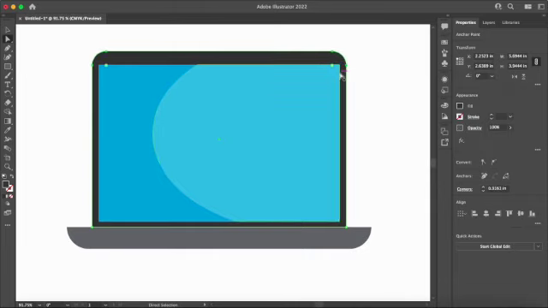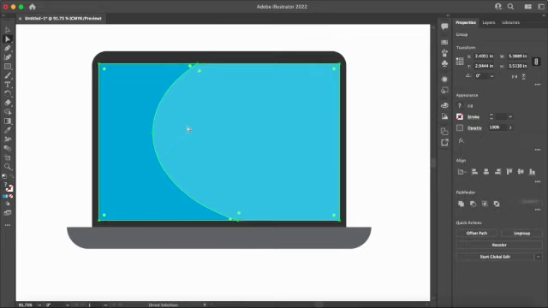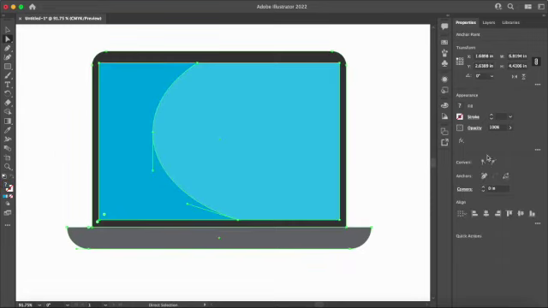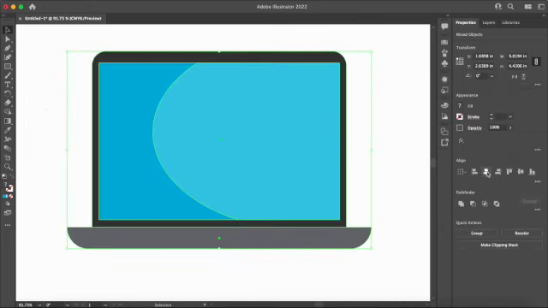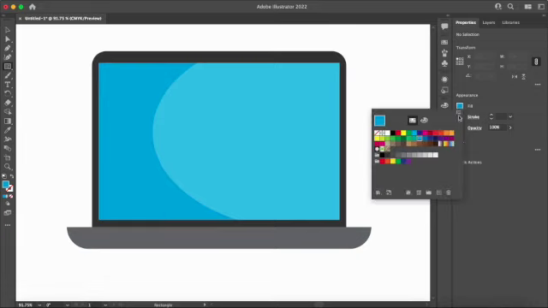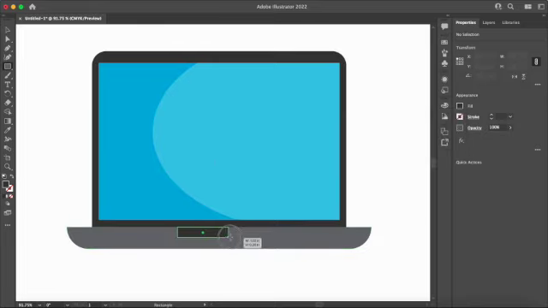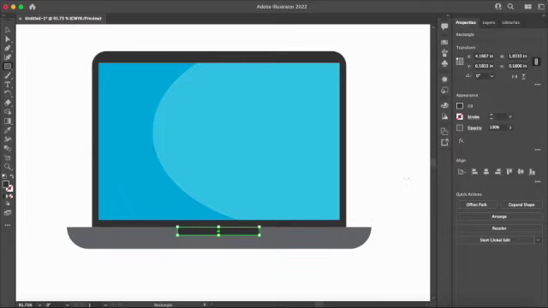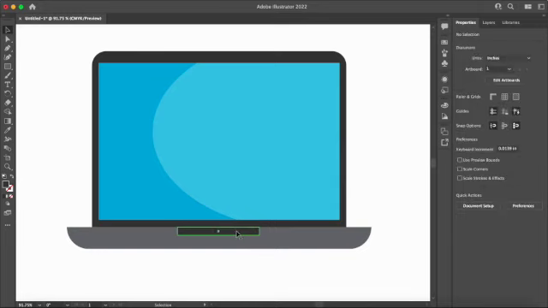And then I will grab my blue rectangles and move them slightly to center them in the gray. And now I'm going to select everything, but here I used the direct selection tool and I just wanted the selection tool, so I select everything again and I align it to the middle. Now we'll go ahead and grab the rectangle tool, change the fill to the dark gray, same as the background, and make a small, longer thin rectangle in the middle and along the top of the bottom light gray piece.